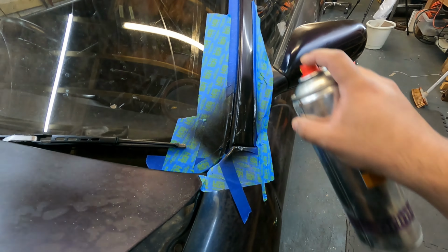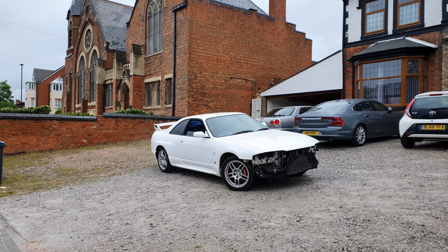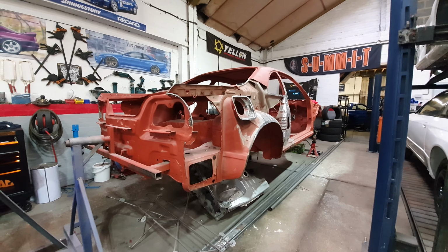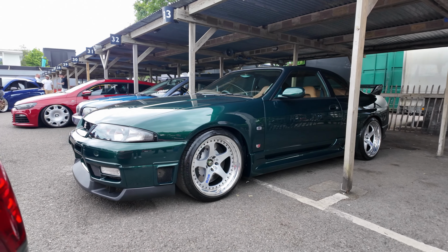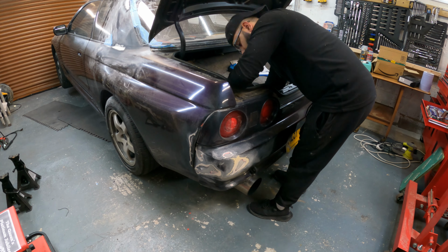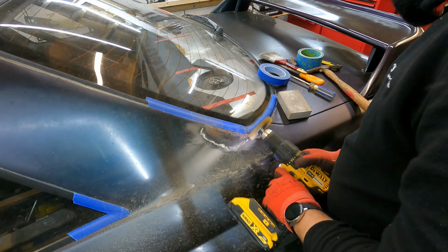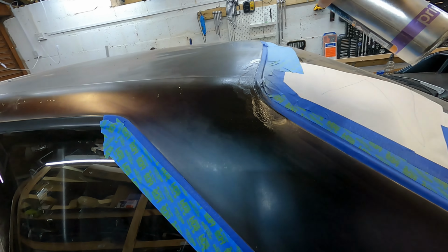Again, back to my earlier point, because the car is in such a beaten up condition, I didn't really lose any value. And at the same time, because I've seen how long it's taken my brother's GTR build to go from first getting to SR Auto Bodies to finally coming back, it's taken 5 years. And I didn't want to spend that long owning a car that I wasn't able to drive. Especially at the moment, I really wanted to be able to just enjoy this car as much as I could, and I was happy with using some body filler and fiberglass.